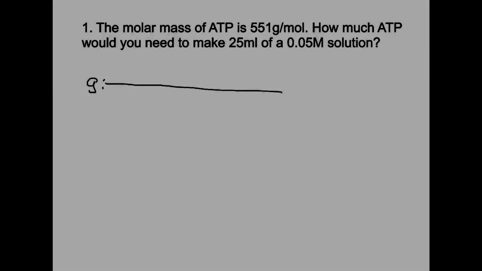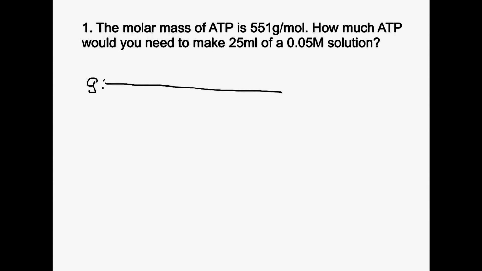To answer this question, we need to ask ourselves, what are we looking for? So what is the unit that we are looking for? And it is more or less given here. How much ATP would you need? So we are looking for the unit grams. And with this dimensional analysis, we can very easily address this.